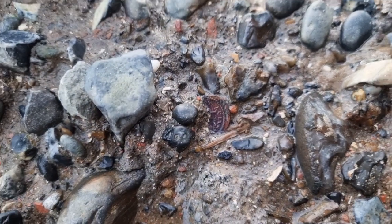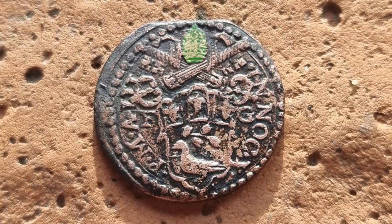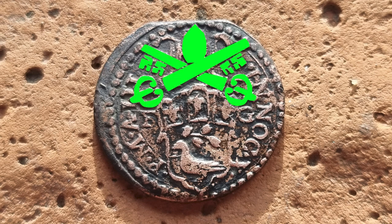The Thames anaerobic mud has kept it in cracking condition. You can see the papal tiara, the Pope's hat to me and you, over crossed keys, and even the name of the man who was responsible for minting it, F.G. of Filippo Galeotti. And P.M.A. means Pontifex Maximus Anno III, which is Latin for Supreme Pontiff. Pontiff meaning Pope, and the year 3. And Pope Innocent the 10th on the right, with the coat of arms in the centre.